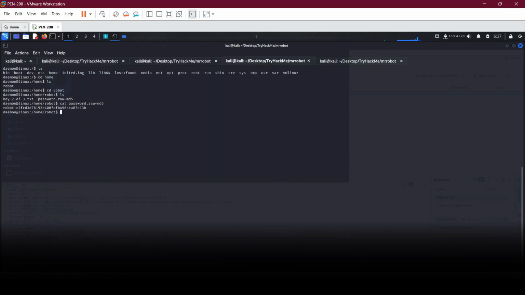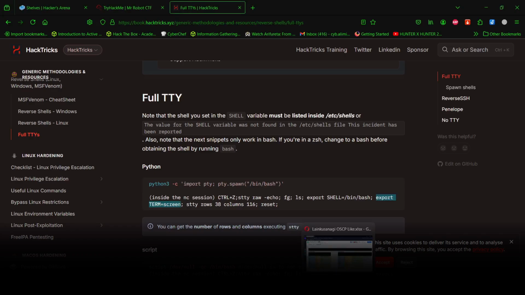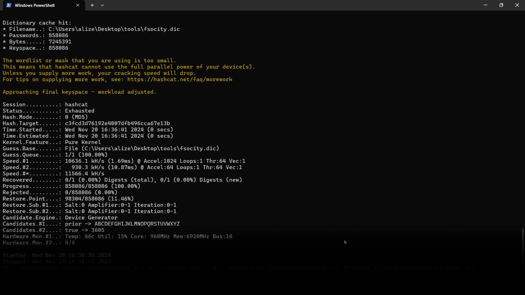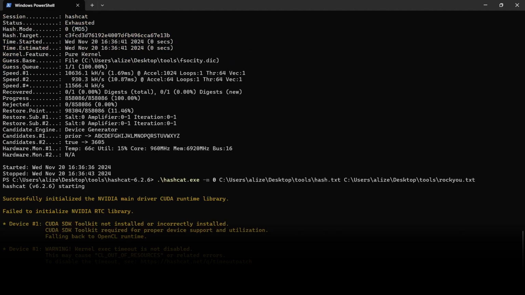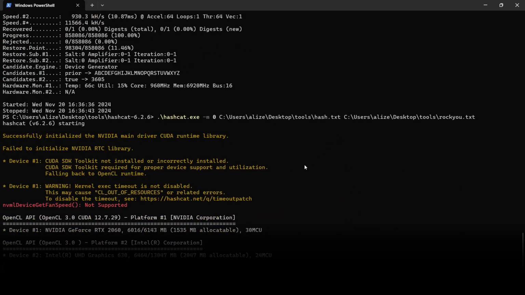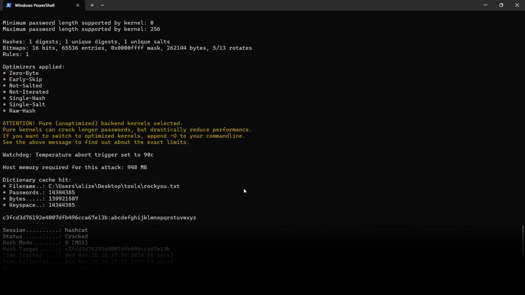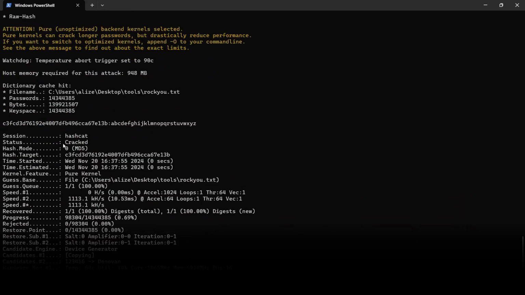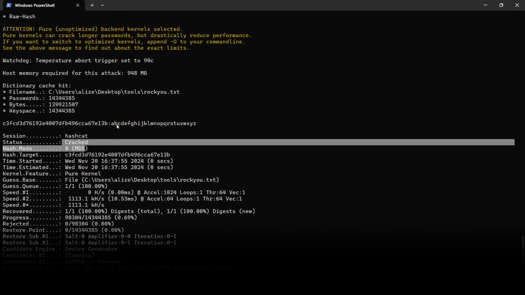C3, yes. Try this actually. Cracked. Okay, so this one worked, and it gave us the whole alphabet.